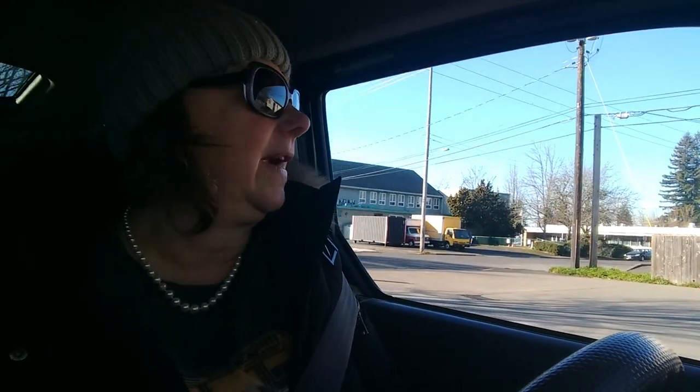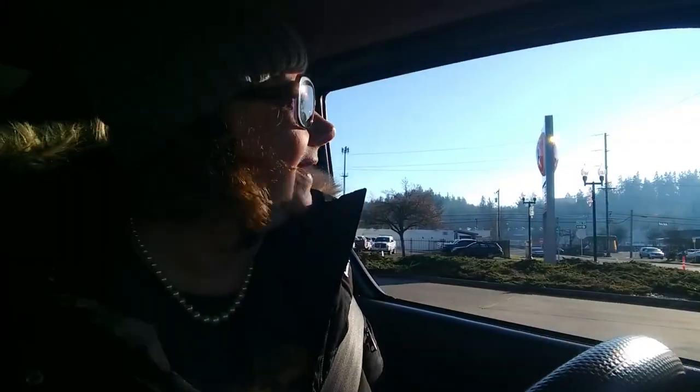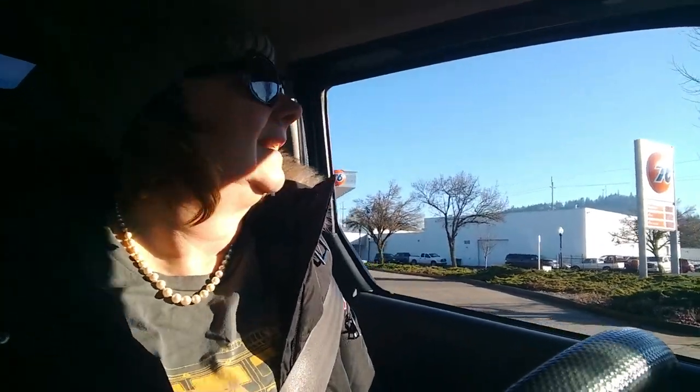41.71 for 11.5 gallons of gas. Yeah, that's why I'm not traveling a whole lot right now, and I'm working on the base camp. Okay, to be continued. Off to get the Element weighed now.